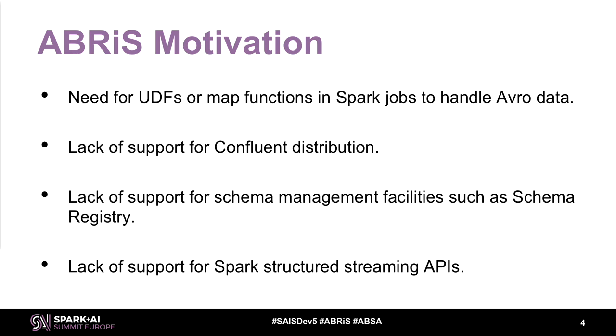Third, we have evolving schemas. The schemas change all the time because it's a huge organization across like 14 countries. So we have to make everything interchangeable, and we have to change schemas all the time. And there is no support in the community for centralized schema management, such as what we have in the schema registry. So we would like to make that part of the API as well. And finally, there was the Databricks Spark Avro library, a very good one. However, it did not provide support for structured streaming, and we needed that. Because of that, we started to develop ABRIS.